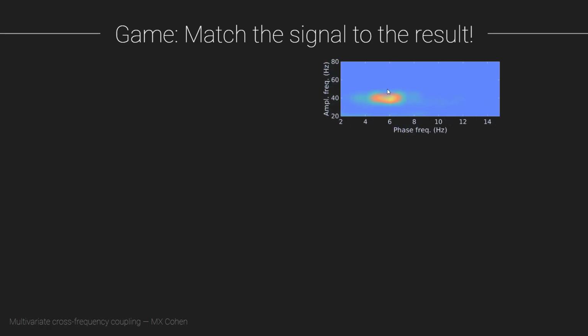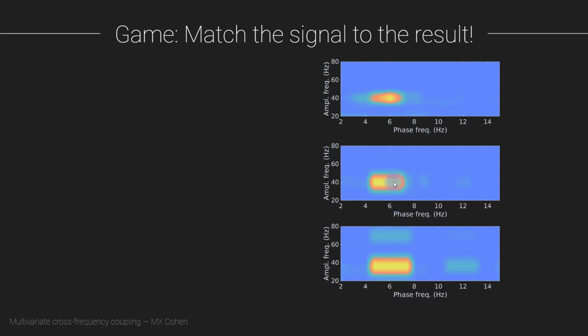And the color here corresponds to an increase in the relationship between the amplitude or the power at this frequency and the phase of this lower frequency. Now, if there is no cross-frequency coupling in the signal, zero cross-frequency coupling, then this entire plot would be blue. So the fact that we see some yellow-orange stuff here tells us that there's some cross-frequency coupling that we have identified in the data between 6 Hertz and 40 Hertz. Okay, so that's just to briefly explain what this plot means and how to interpret this plot.